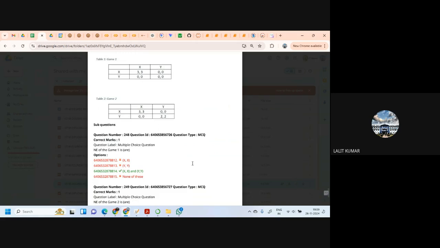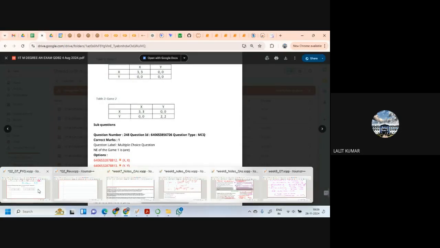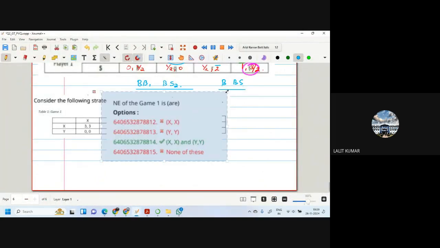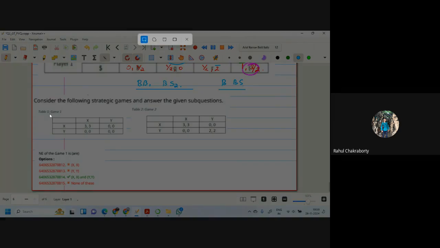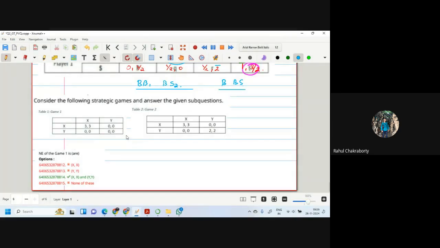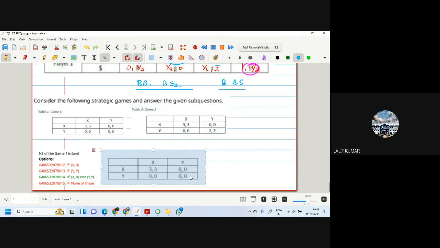Okay. So any of the game one. ये तो इजी है, बहुत इजी निकल जाएगा. Any of the game one, उसमें हम बेस्ट रिस्पॉन्स करेंगे, सिंपल है. XX होना चाहिए. ये आ जाएगा यहाँ पर आपका बेस्ट रिस्पॉन्स. यहाँ पर इसका देखो 3 आ गया, यहाँ पे दोनों 0 0 है इसका, और यहाँ पर इसका 3 है, और यहाँ पे इसका 0 0 है। तो दोनों हो गए आपके, XX भी हो गया.